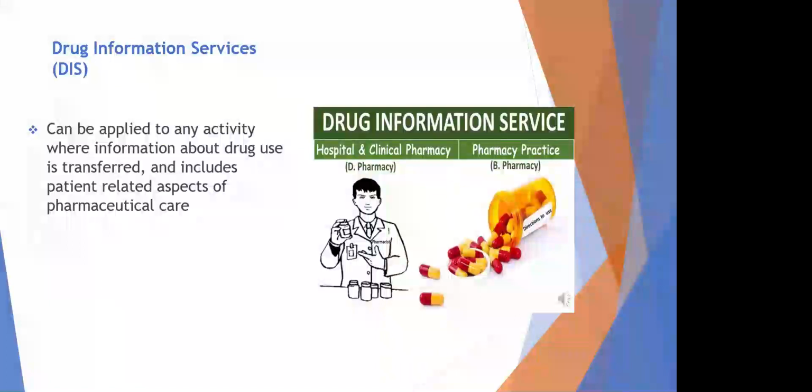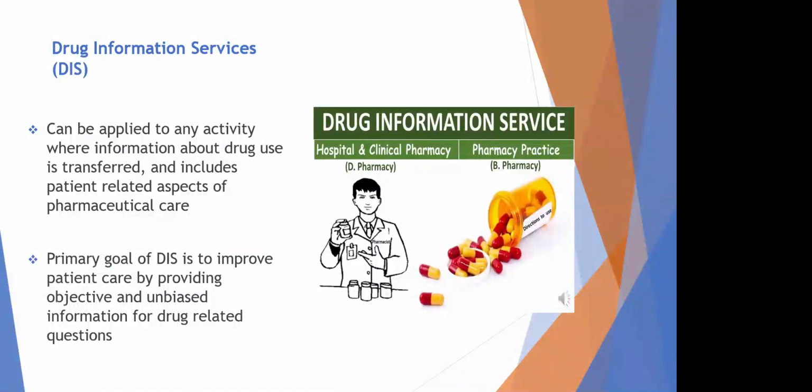When we're looking at drug information services, the term can be applied to any activity where information about drug use is transferred and includes patient-related aspects of pharmaceutical care. And also, the primary goal of drug information service is to improve patient care by providing objective and unbiased information for drug-related questions.